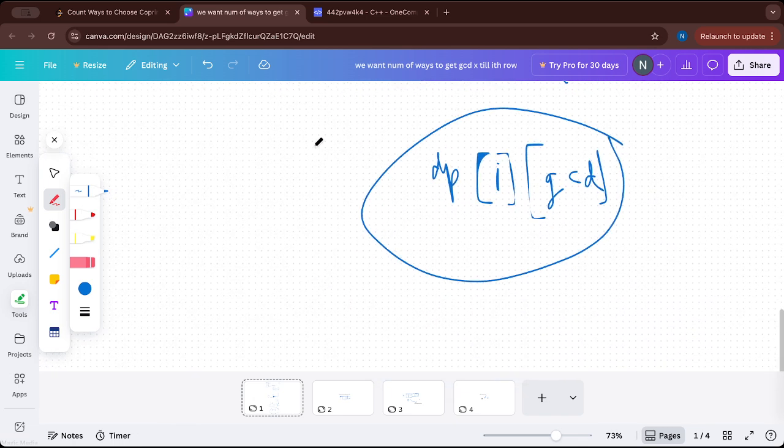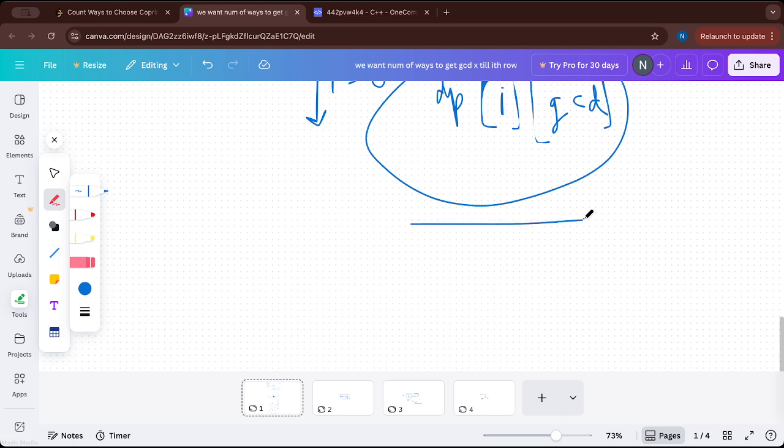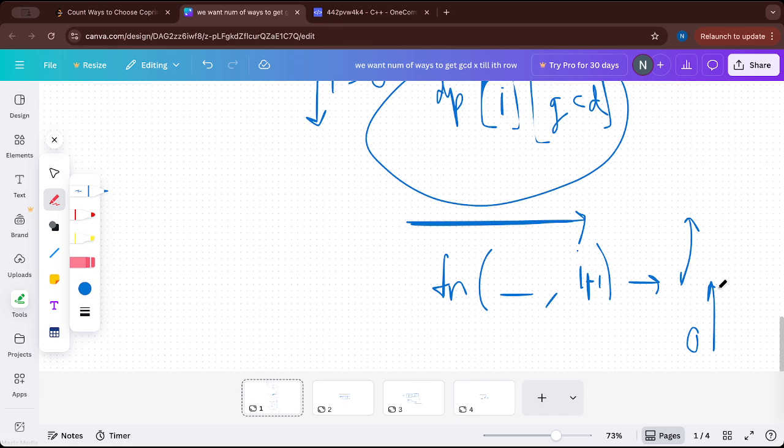But here the number of ways and all are up to 150. If they are very small, then we can do some kind of backtracking, because we can traverse all the ways, like all the integers from 0 to n, and then maintain the net GCD, and then go to the next index, and if the GCD is 1, we return 1, else we return 0. We can do that kind of thing if the constraints are very small, but here they are up to 150. So we have to think slightly more than this.